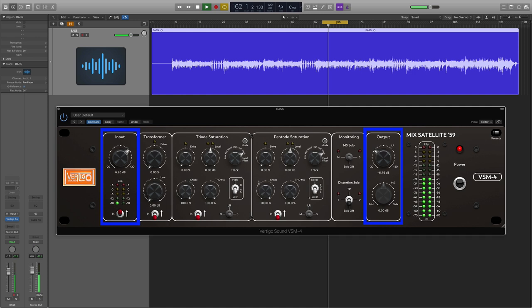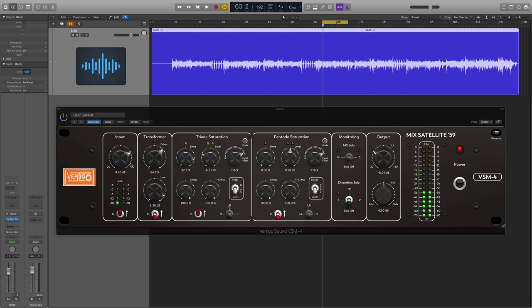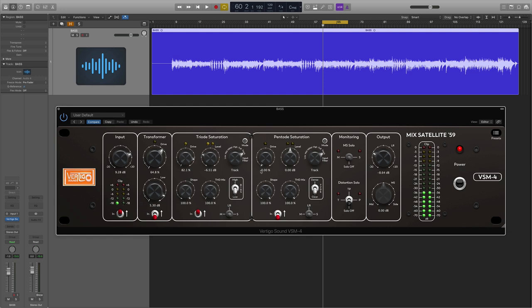What I'll do first is push up the input gain and pull down the output on the other side — let's go up maybe like 8 dB or so. Now we have more of a healthy input signal. You also want to make sure you're not clipping. If you're feeding this a very hot mix, you'll want to pull that down. Sometimes you've got all your saturation dialed in just the way you want it, and you want either just a little less or a little more — so you can experiment with driving the input up 1 dB and compensating on the output.